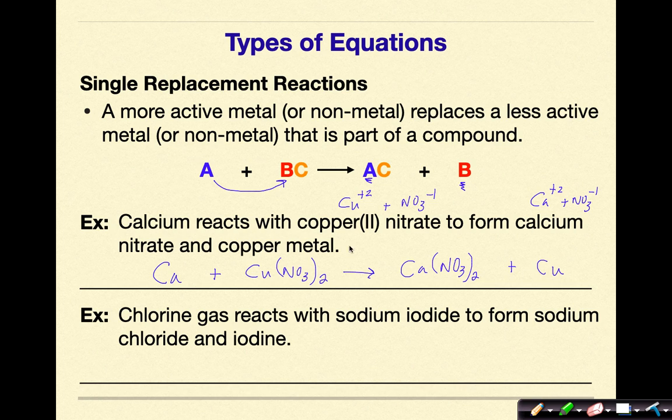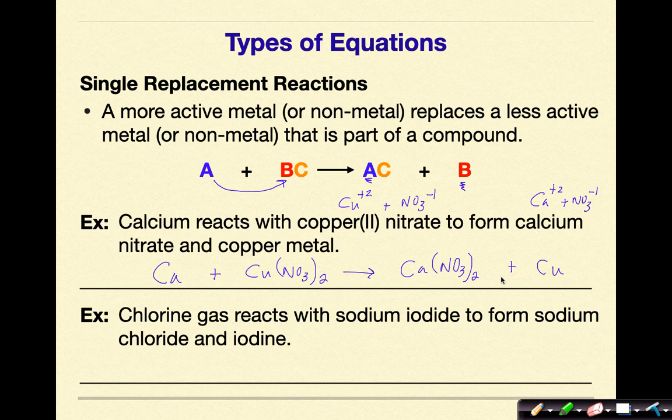Let's not worry about states of matter here. Let's balance this equation by mass. We notice there's a polyatomic ion, namely the nitrate, on both sides of the equation. We have 2 nitrates on the left, 2 nitrates on the right. That's balanced. 1 calcium on the left, 1 calcium on the right, balanced. 1 copper on the left and right. Therefore, there are coefficients of 1 in front of each of these species, and that equation is balanced by mass.